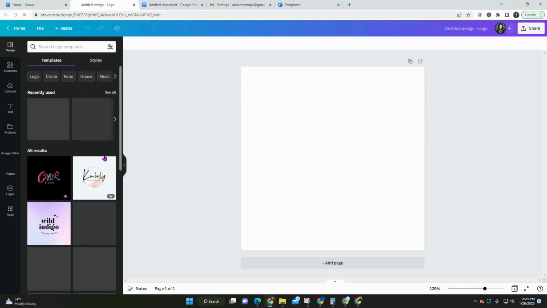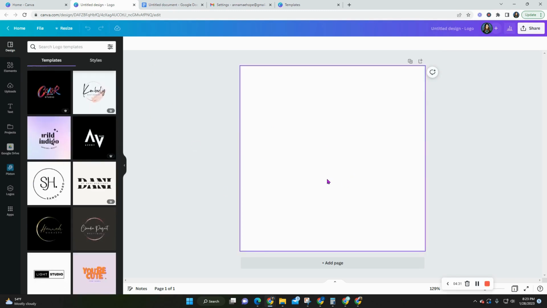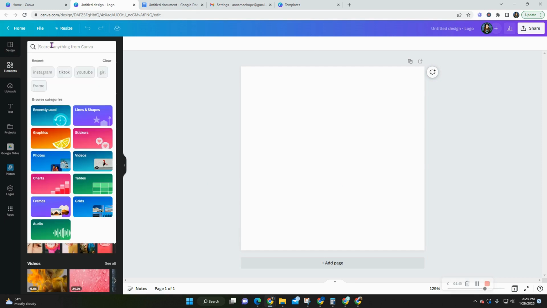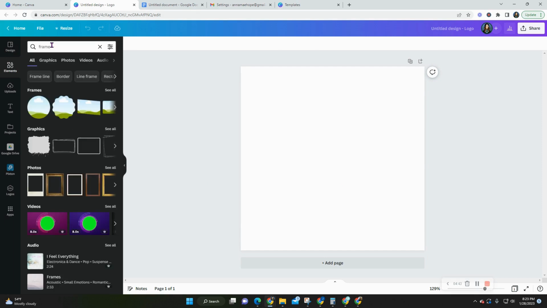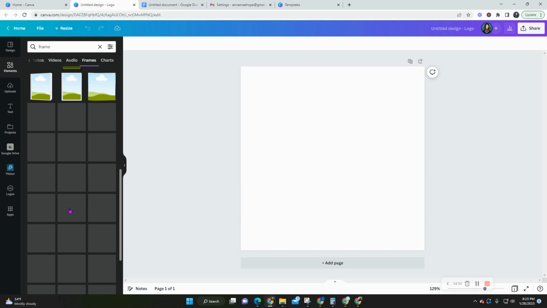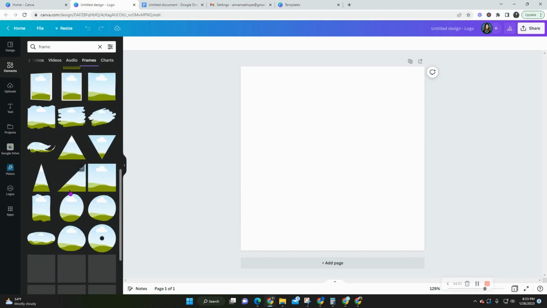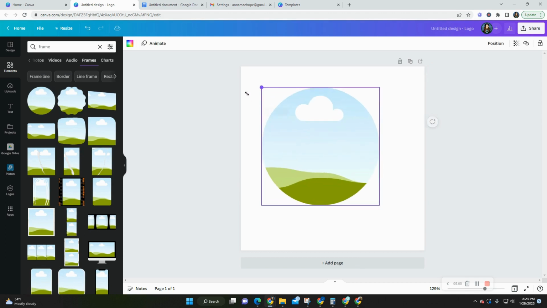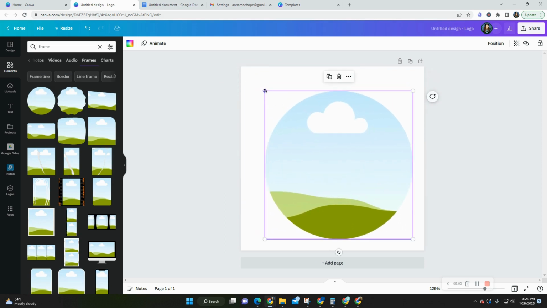And then in here, you can make your own logo if you don't have one. And if you do want to use an image, I'm going to show you how to do that real quick. Go ahead and go into your elements, search for a frame, and here you're going to see the circle. There's a bunch more when you click see all, but these are different shapes that you can add. You can put yourself in a book, you can put yourself in a triangle if you like. That's totally up to you and your branding. So I'm going to click on the circle and then expand this to a bit larger.